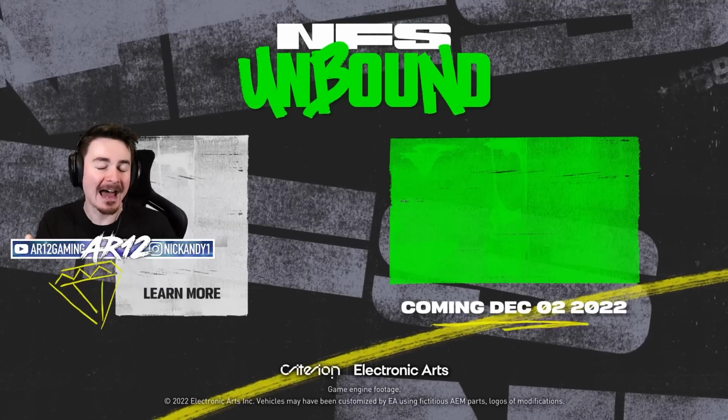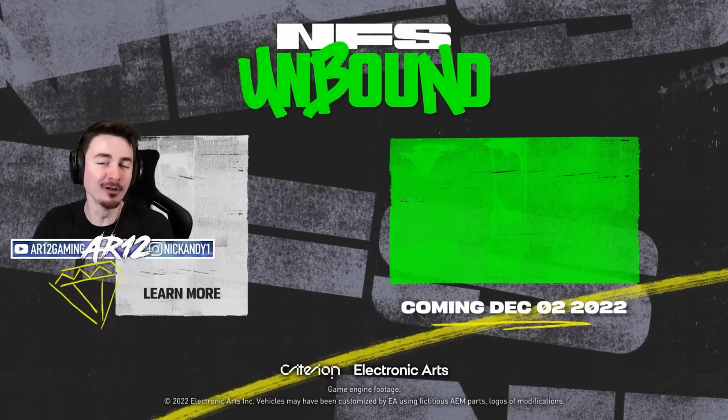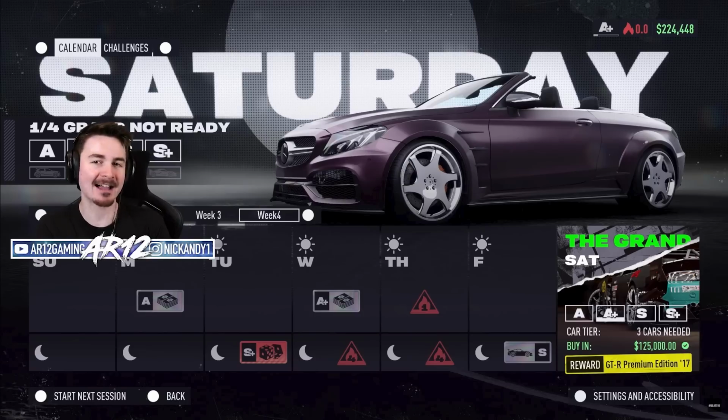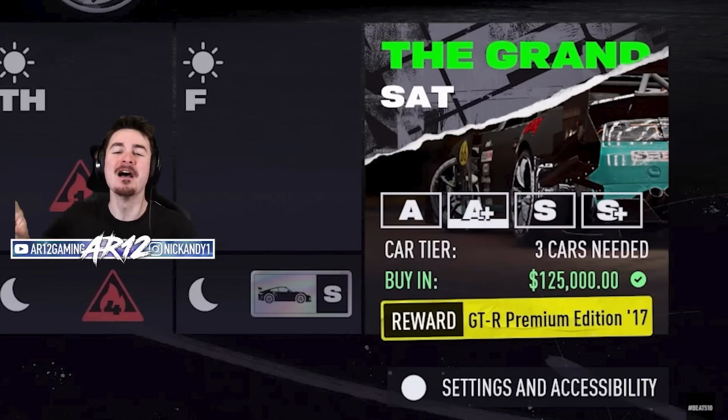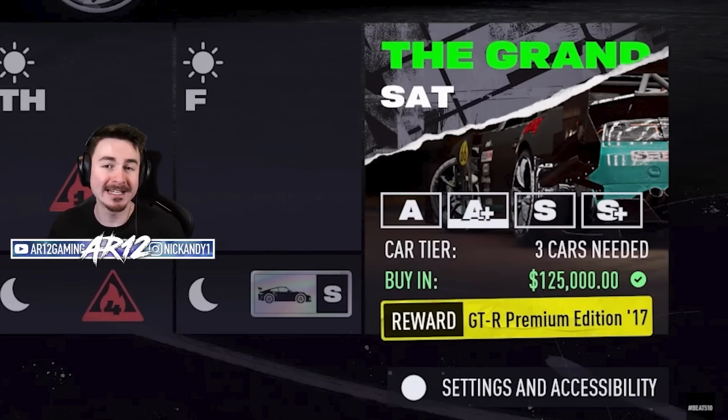the fourth Saturday out of every single week is the Grand, the ultimate street racing finale. To enter the Grand, you are gonna need a bunch of cash and a bunch of cars, but if you can do well, again, you will get a special prize. So for this particular one, you need 3 cars to enter from 3 different classes and 125k.